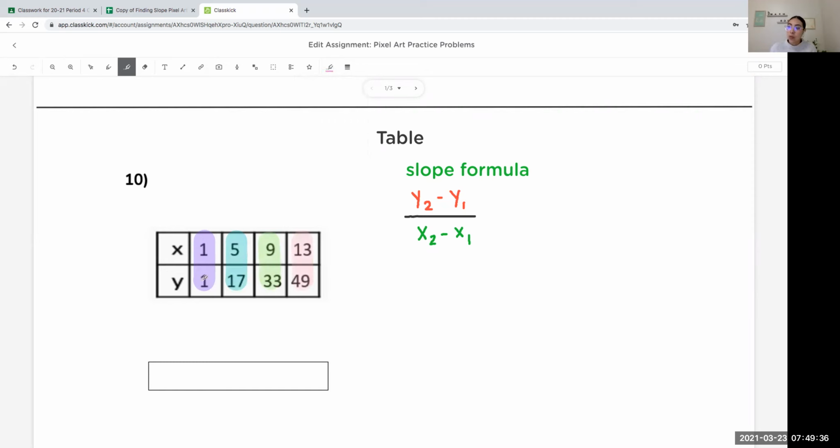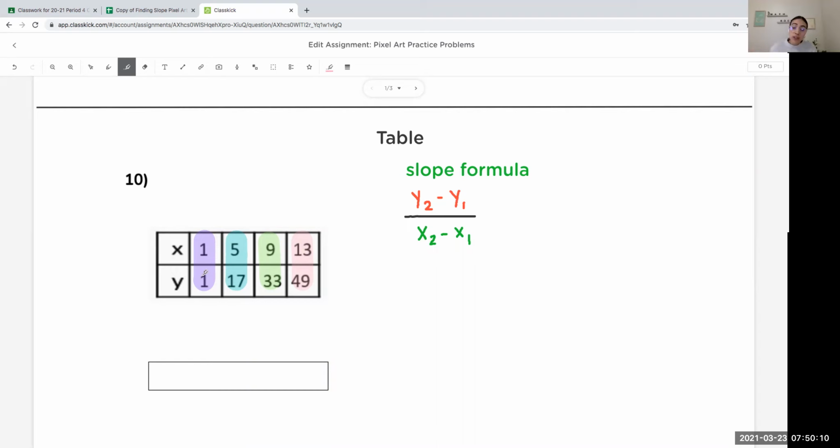So an X with a Y that are right next to each other, those are pairs. When I mean you can pick any point you want, you can pick the pairs as long as you keep them together. You don't want to mix and match, go back and forth between these numbers. So I can pick any pair here I want. When I look at this first pair, I like that pair because I'm only going to be subtracting or adding by ones.